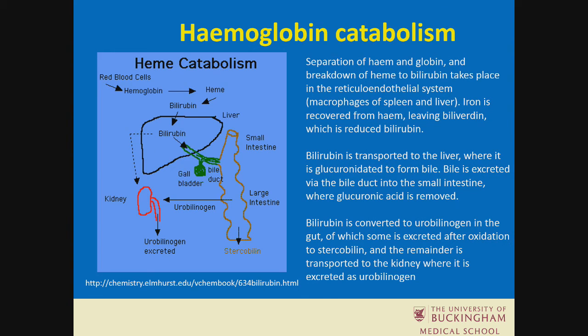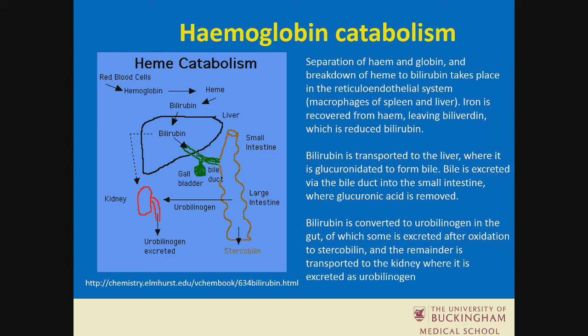One of the learning outcomes is the catabolism of hemoglobin. And actually, I think it's worthwhile remembering that iron is a very precious substance. You don't want to break a red blood cell down and then lose all the components. Actually, the red blood cells are recycled in the reticuloendothelial system, particularly in the spleen. These steps are happening here. So towards the end of 120 days in circulation, red blood cells begin to break down. So hemoglobin separates into heme and its globin chains, and the globin is recycled for its amino acids.